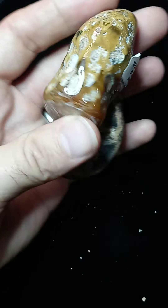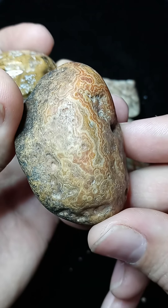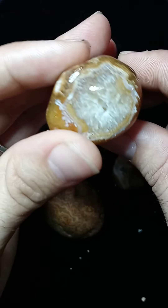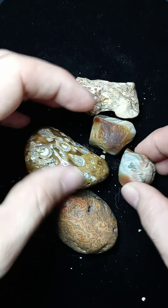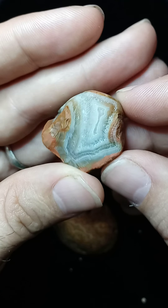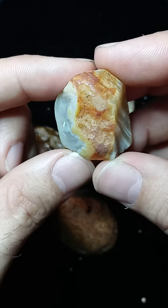Next, moving into carnelian — one of our favorites for the sacral chakra. First, some raw pieces — the natural stuff. Here is completely natural, river-tumbled carnelian, and the pattern in it is just so cool: lots of bubbly effects, lots of layers and movement. Of course, it is a fire mineral — fire energy — that is going to stimulate the sacral chakra, the movement, the sexuality, the passion, the vibrance. Here's a nice little raw nugget. Since it's in the agate family, it was also known in ancient terms as sardonyx — sardonyx tends to have a little bit more black in some layers.